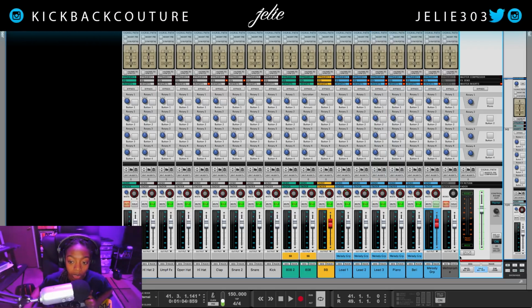Now, up until this point, I have focused on the fix and the fit, and we've also touched on feature. And within those concepts, we EQ'd the low end to let the drums through the kick and bass. We leveled and we've done some minimal panning and some creative panning as well. So now I want to teach you how to use send effects.